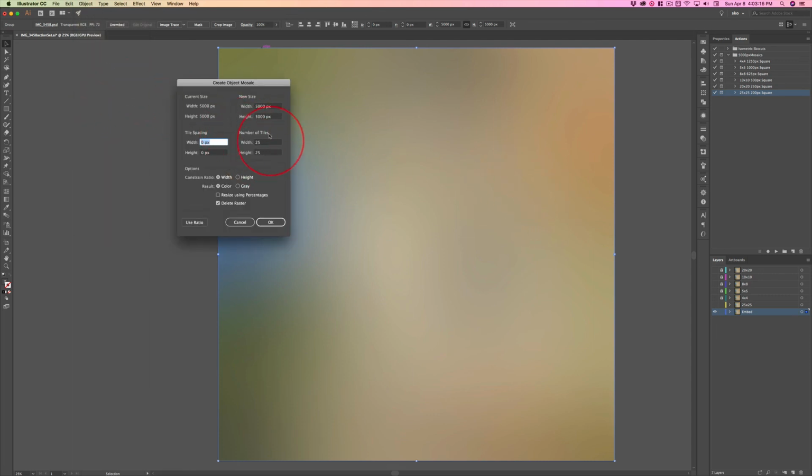How many tiles do you want? And remember, because we're going to take this into Photoshop, if we were just staying in Illustrator, any number would work, any whole number. Because we're going into Photoshop, we want whole pixels for these individual units. That will allow Photoshop to really work its magic.